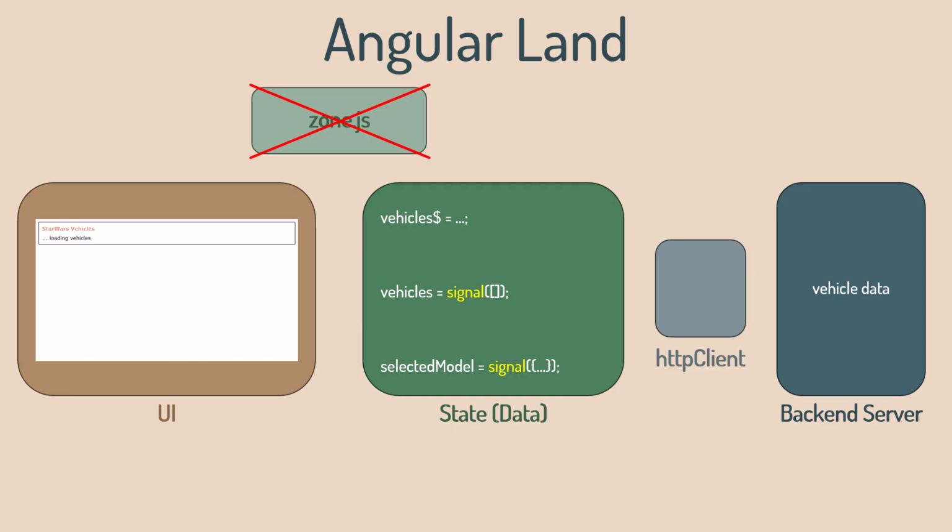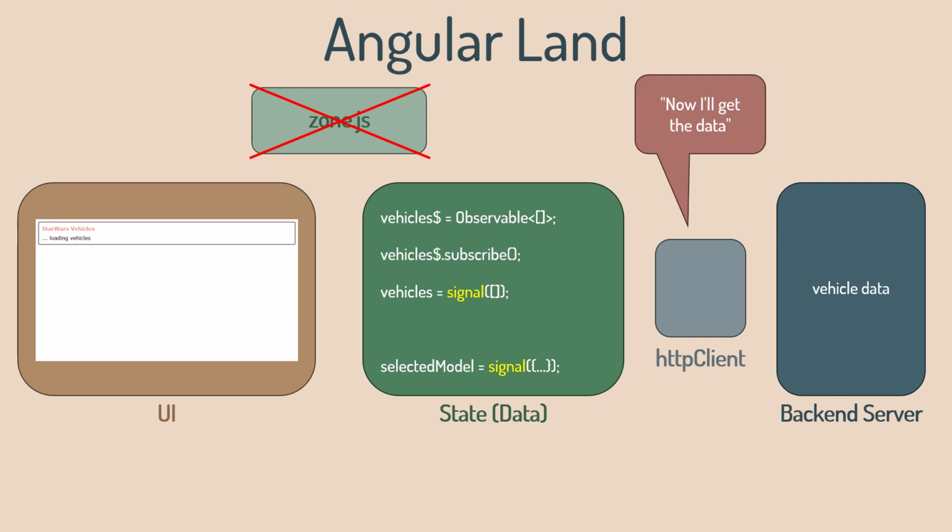It didn't take long, however, for developers to discover a problem. Retrieving data with httpClient didn't work naturally with Signals. httpClient used observables and required a subscription to issue the HTTP request, then emitted the retrieved data into the observable. How does that data get into a signal? Developers are a creative bunch and concocted workarounds. Life became more complicated in Angular land.